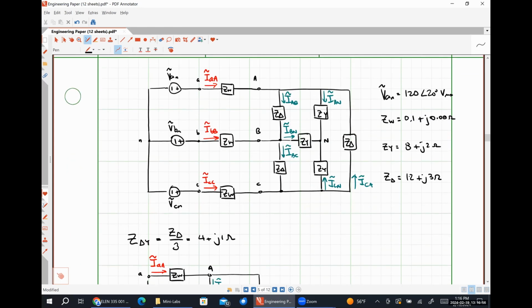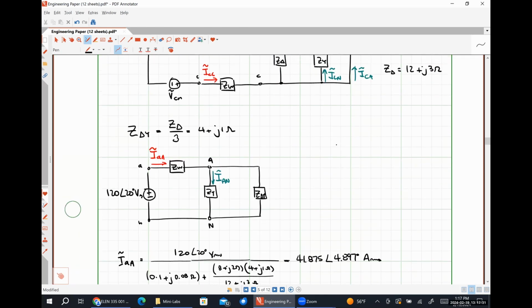Yeah, so I'm looking for the current that's flowing from transmission line terminal A to transmission line terminal B. There is no current that flows directly from transmission line terminal A to transmission line terminal B in my single phase equivalent circuit because there is no transmission line terminal B in my single phase equivalent circuit at all. So I can't solve for it directly. It does not exist there. Right? Is there a transmission line terminal B literally anywhere in this circuit? No. So that makes it significantly harder to solve for that current.